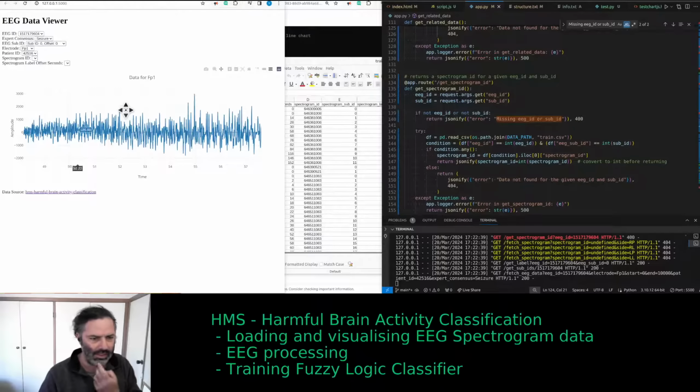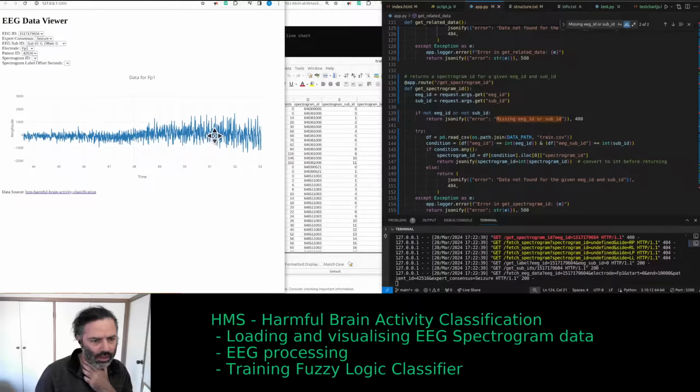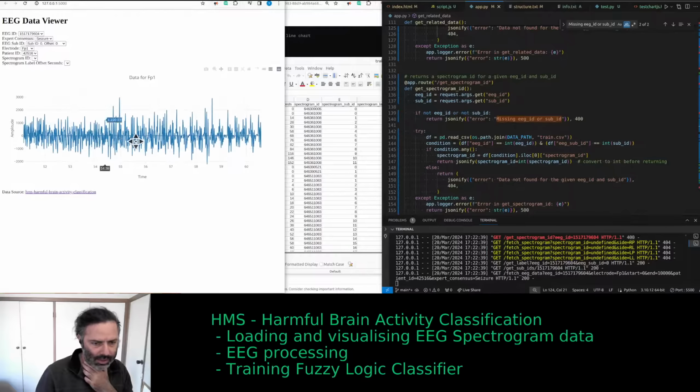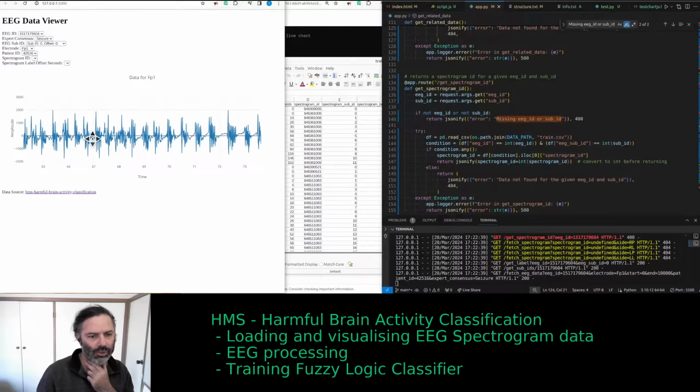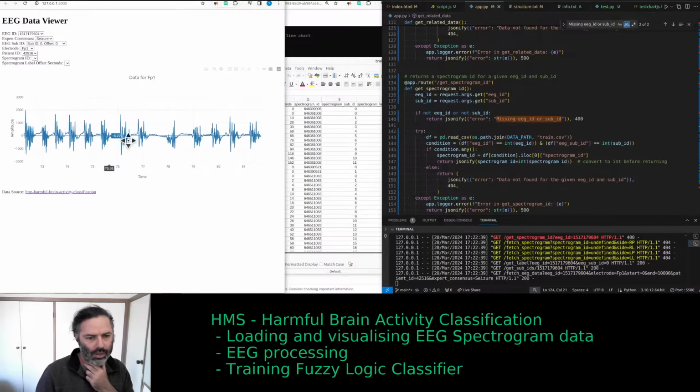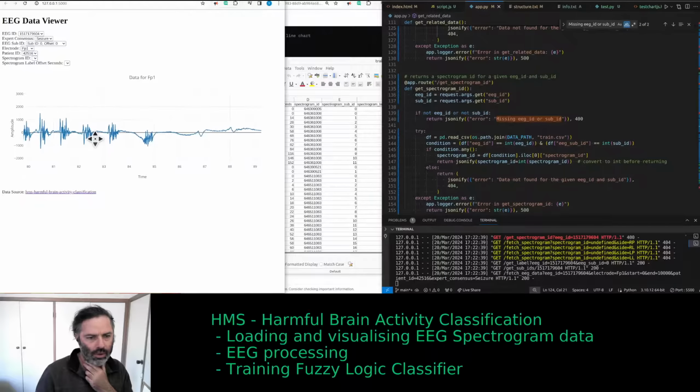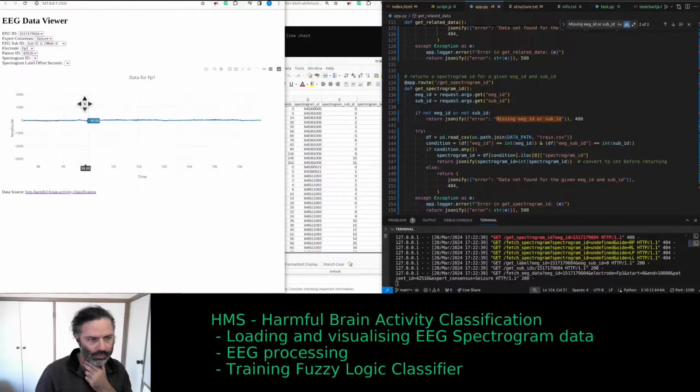I don't know, this segment was labeled seizure. It starts a bit like a seizure, but it looks more like EMG. What do you think? And it just abruptly stops and you have this DC component.